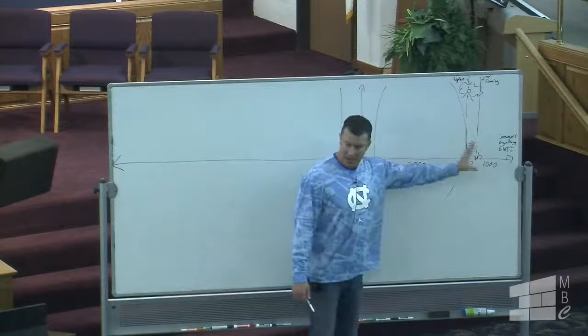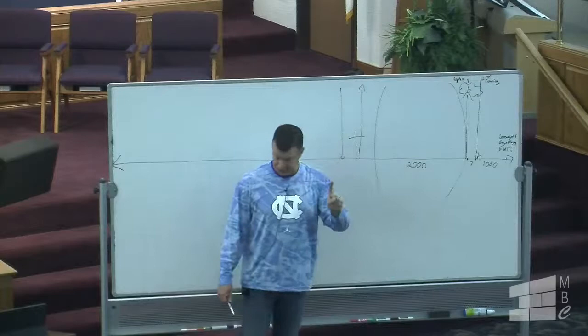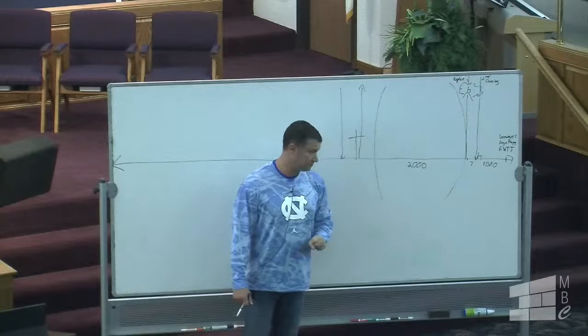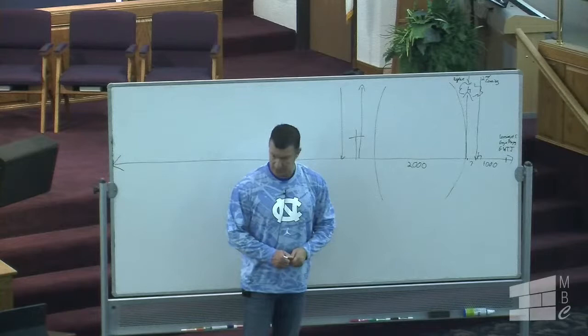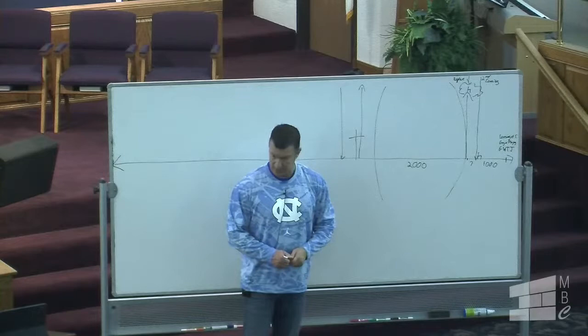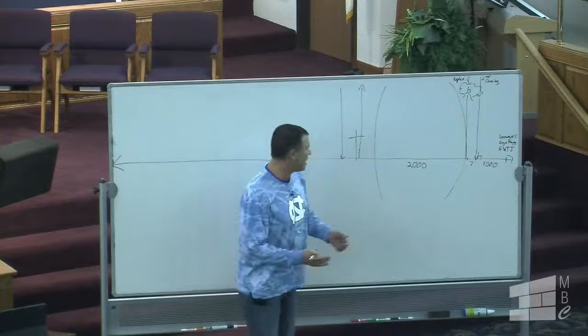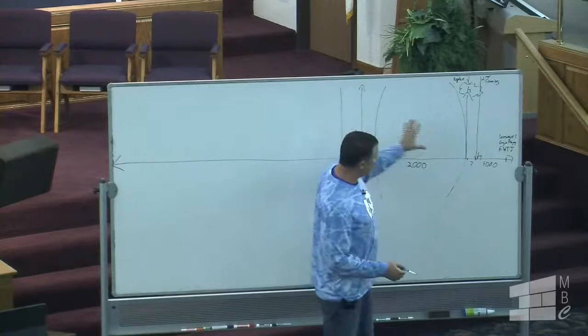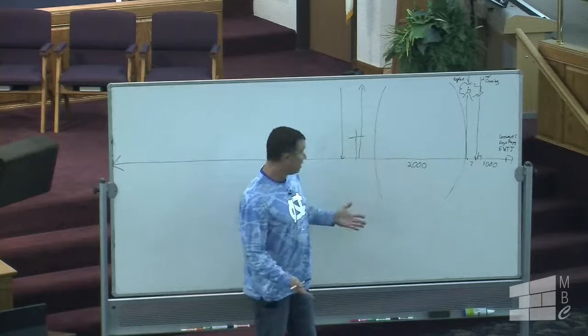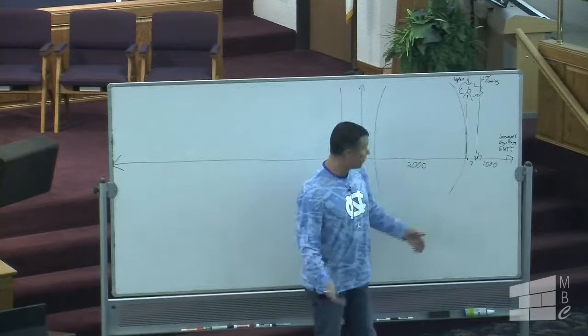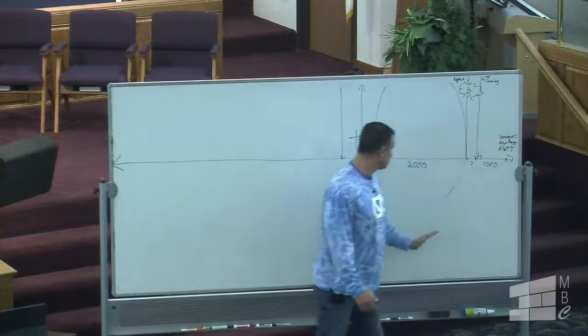One of the main reasons you use a timeline is for this word — remember this word when it comes to your Bible: clarity. You want it to be clear. Most people that attend church have religious beliefs that are very vague — it's hard for them to nail things down. They have ideas, thoughts, generalizations. But when you study your Bible specifically, you're looking for clarity. Part of rightly dividing your Bible is dividing the rapture and the second coming, and recognizing that the tribulation period, the kingdom, and the age of grace are all different time periods with different instructions and different programs.